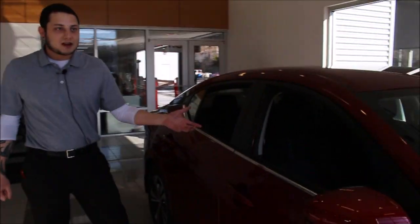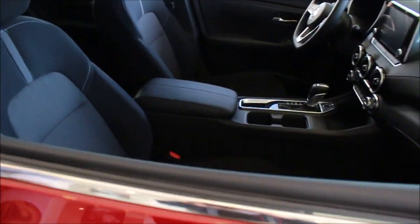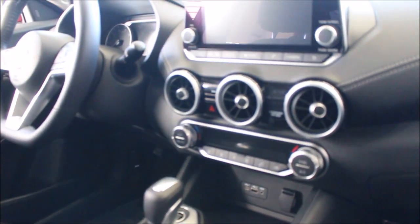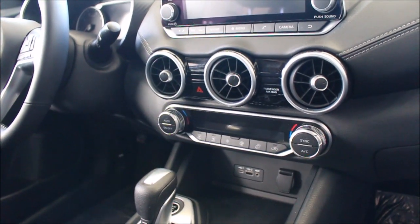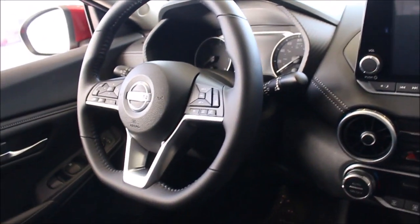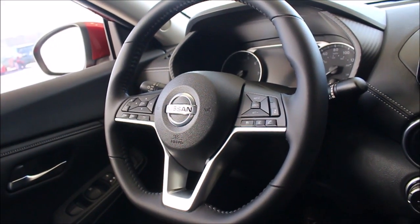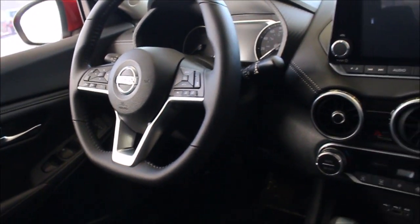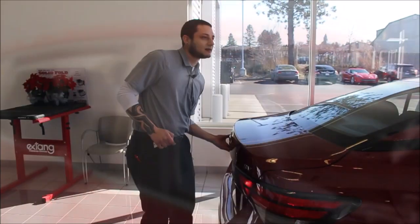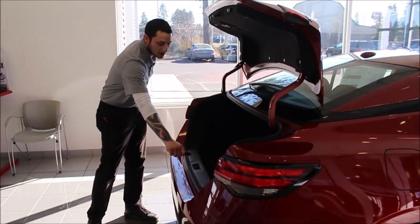If you go into the inside, you have a very nice interior, but again, you cannot forget the sportiness with the comfort. This vehicle, as you can see, has the GT-R inspired vents right there. Nice display right there as well. The steering wheel is their D-shaped design — that is a sport-like steering wheel, but being fully leather wrapped, still provides comfort and convenience. You have this nice L-shape down here with the lip.